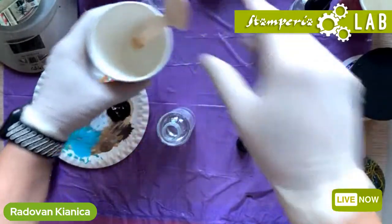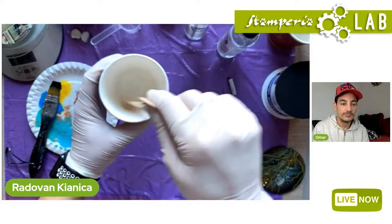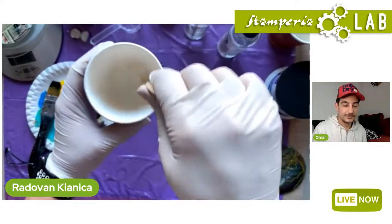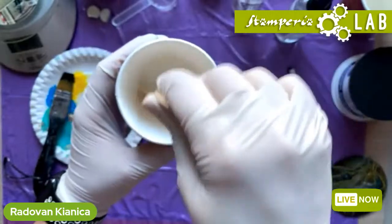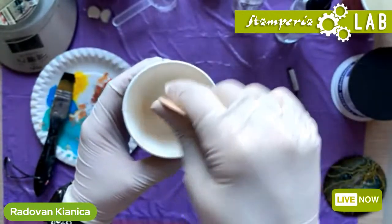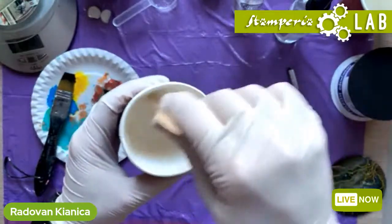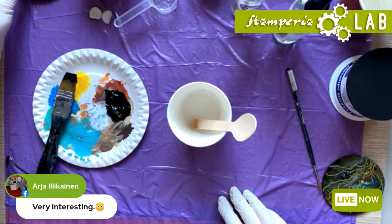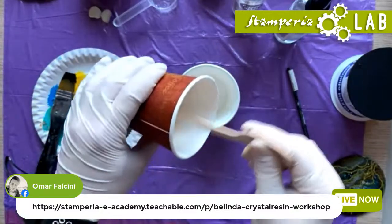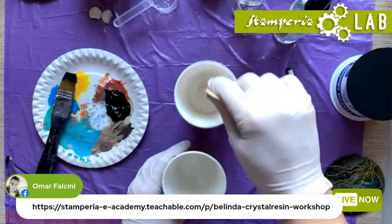Hola, Anabel. And you can mix it together very gently. You can try to mix it without bubbles, but you can destroy the bubbles with your heat gun. So it's not a problem if you have some bubbles inside your crystal resin right now, but you can destroy your bubbles later. So now I'm mixing everything together. I really like this way of mixing everything together. Okay, and now I'm going to put half of this crystal resin into one cup, dividing it in two halves, one in one cup and the other in another.